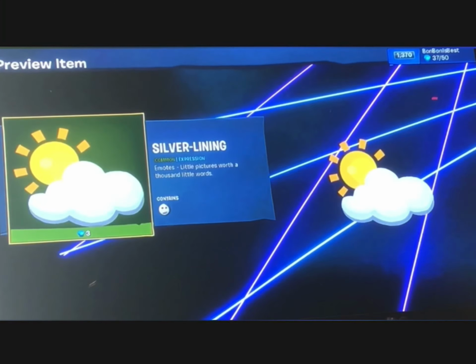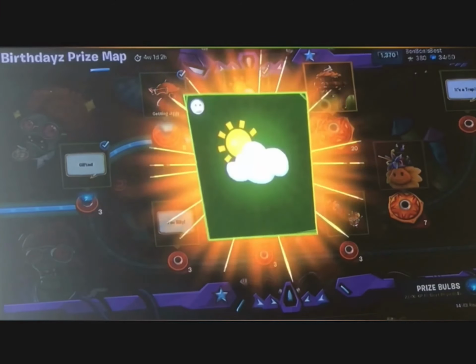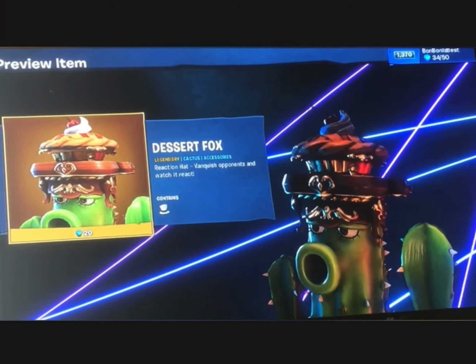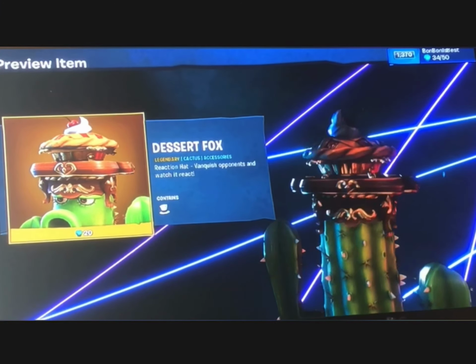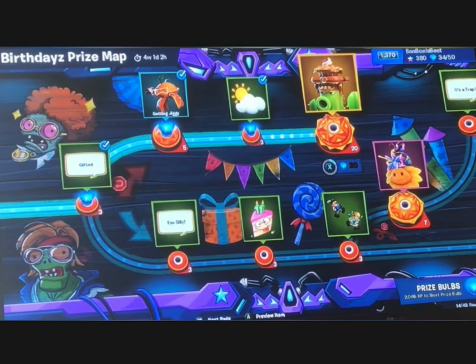Then we have Silver Lining, and it's an emote, it's like partly cloudy. The cloud is over the sun a bit, like in front of it. Ooh, we've got over 20 prize bulbs right here. The Desert Fox, a reaction hat. Well, I really love that. It's like a little pie with cream and a cherry on top. We're gonna go get that.